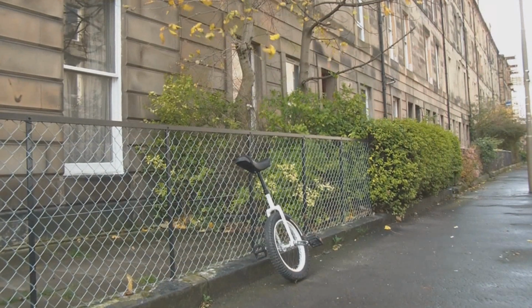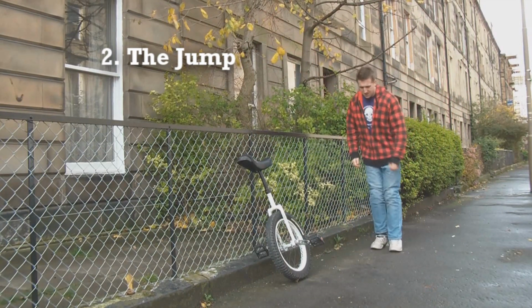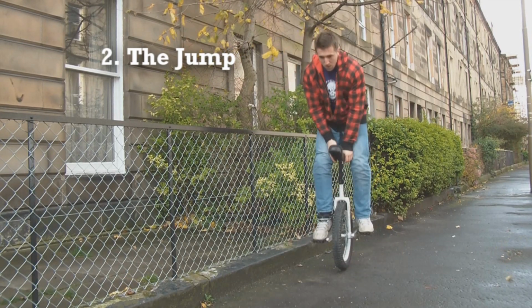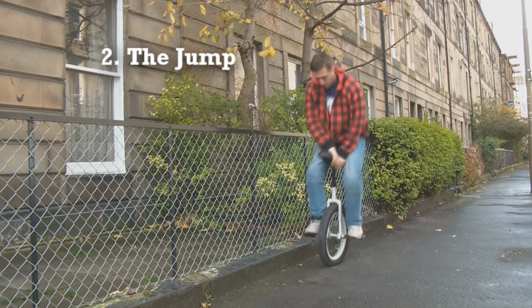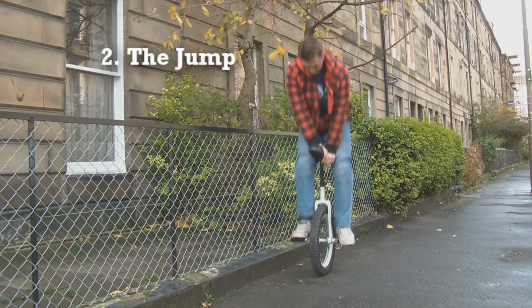So for all of you who've been keeping up, the second part is obviously the jump. And if you have to, go back to your aerials, i.e. your no footers. What I'll do is that I'll help you focus on how to land and how to jump. The idea is to look straight down the tyre. As you can see, I keep the handle quite close to my body. The idea of that is that the closer it is when I take off, the closer it will be when I land.